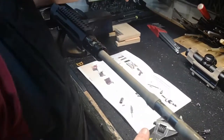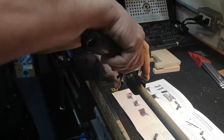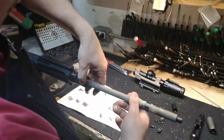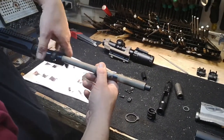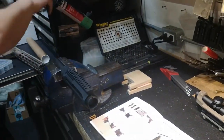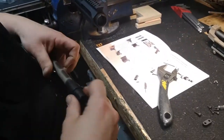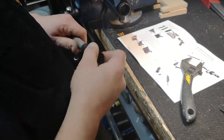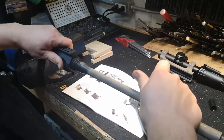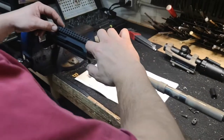So, according to MRA's instructions here, I was supposed to grease that barrel sleeve and everything else. Maybe I'll do that quick before I get it all torqued on there. What do you think of that, Sean? Sounds good. Getting ahead of ourselves here. This is my favorite assembly lube. It's just a lithium-based grease. I prefer grease over oil. I'm weird. Isn't that weird? Yeah. I like the grease. I'm going to put just a little bit on the threads, too.